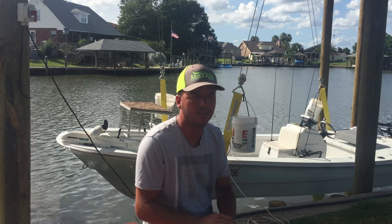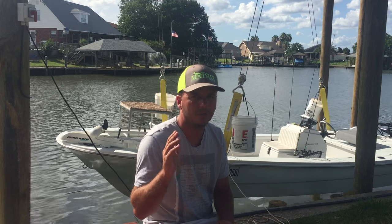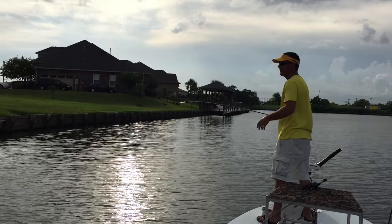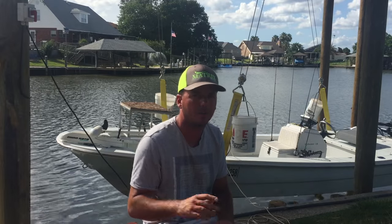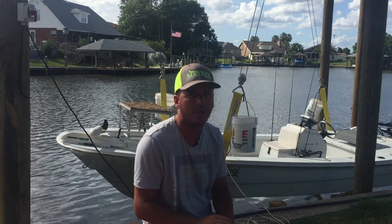We were using a 16-ounce flutter hook that we offer on matrixshad.com, and we could skip the baits under the docks very easily, and this makes you able to put your lure in the most hard to get to places. Check out this clip right here as we slide the Matrix Shad on a flutter hook up underneath the dock, miss a fish, and then catch him on the very next cast.